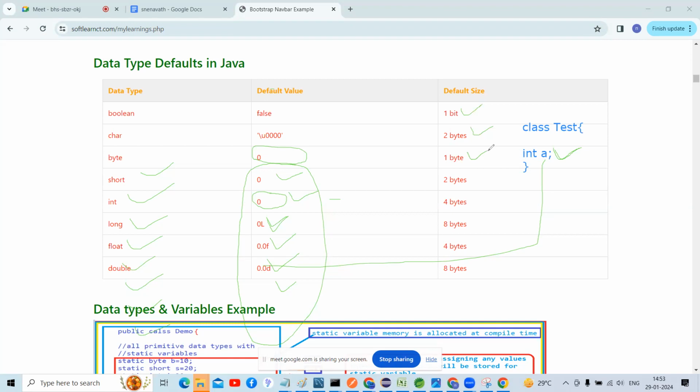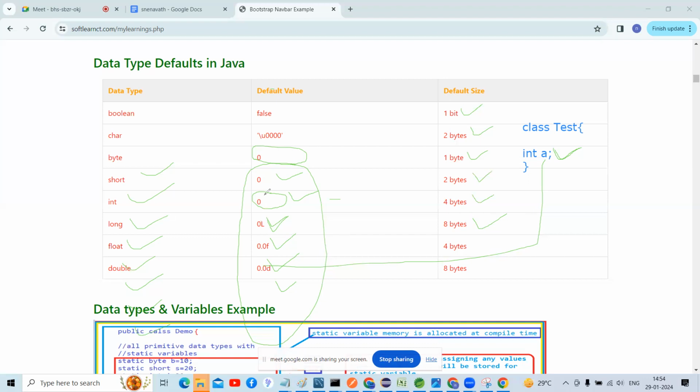And int's default size is 4 bytes, right, guys? Same as long, the default size is 8 bytes. 8 bytes of value can be stored for long, guys.